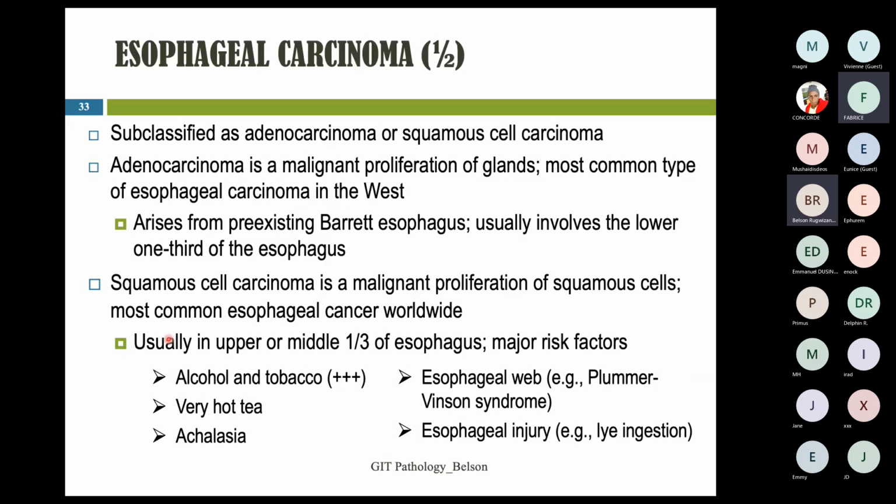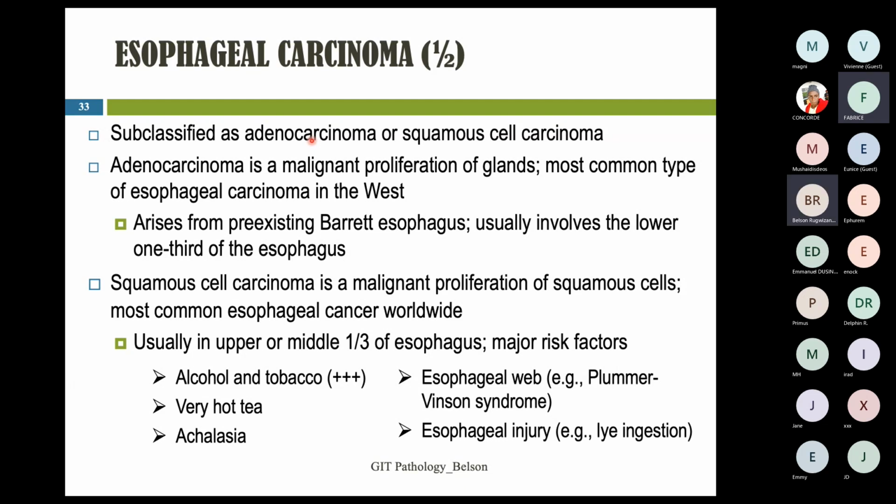So the last section on the esophagus is carcinoma. As I was mentioning on the previous slide, you can have adenocarcinoma on the lower part of the esophagus, or in case there is a Barrett esophagus. Another type is squamous cell carcinoma. In the histology of the esophagus, the upper part and the middle part are lined by stratified squamous cell epithelium. The lower part, about 2 centimeters, is lined by a columnar epithelium like that of the stomach.